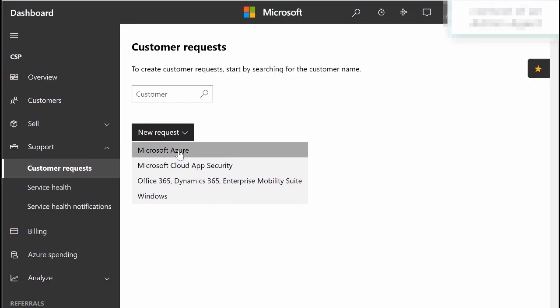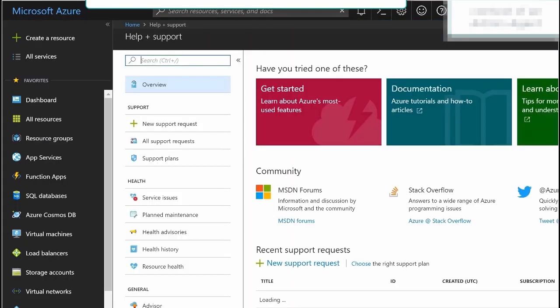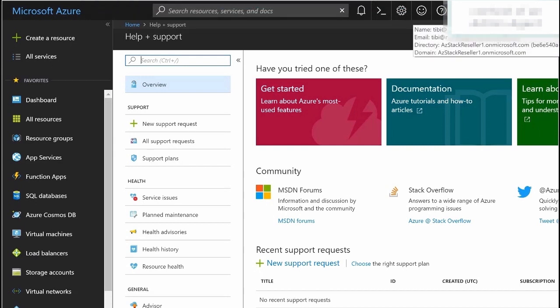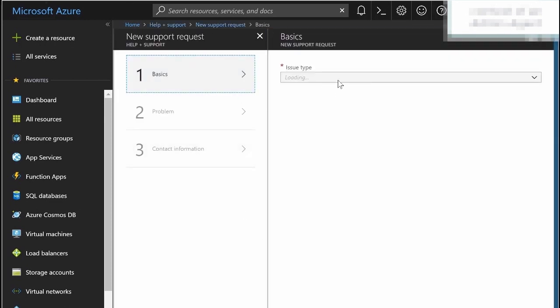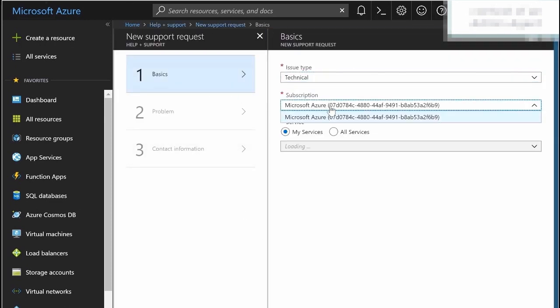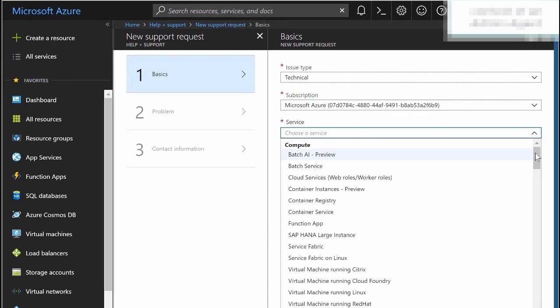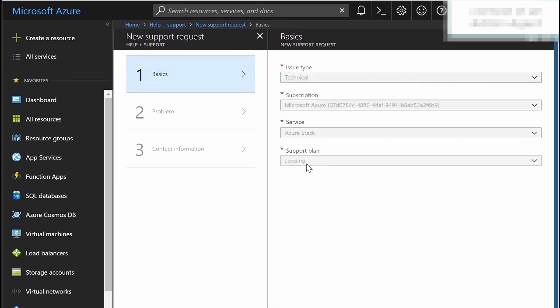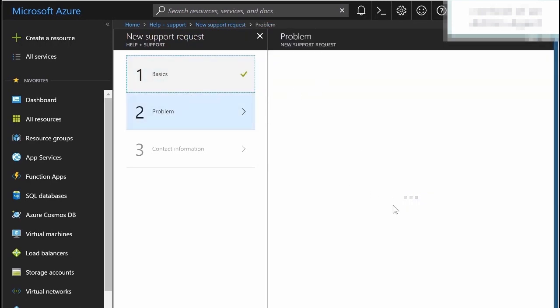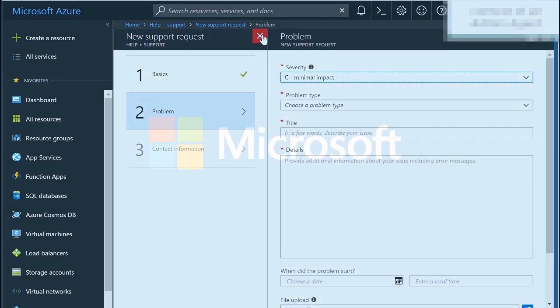And if you click on Microsoft Azure, you'll notice you'll be redirected to the Azure portal, and you'll go through the same experience we went through before. So the way you start the process is different. You will go through Partner Center, but other than that, everything else will follow in the same way. Right, so the end result would be the same in this case.